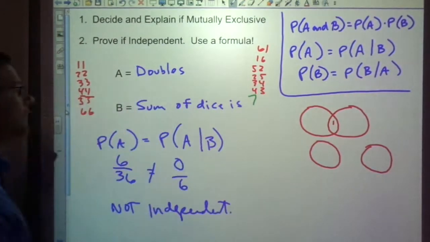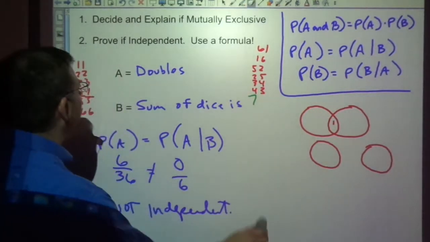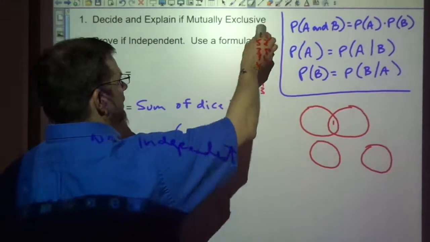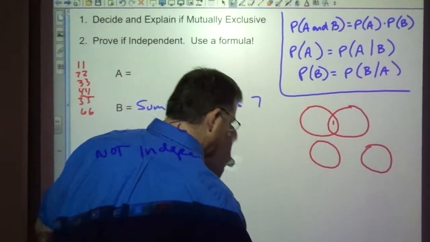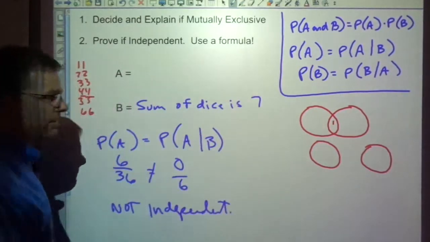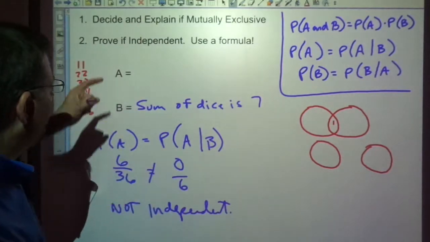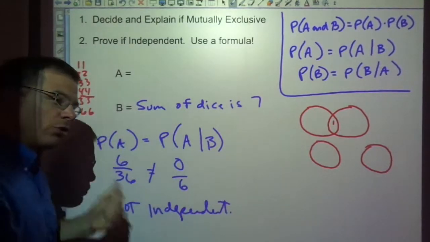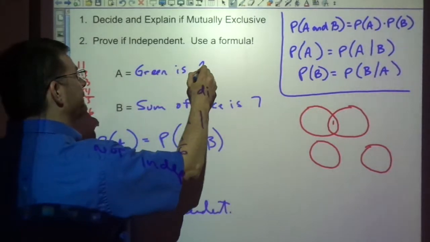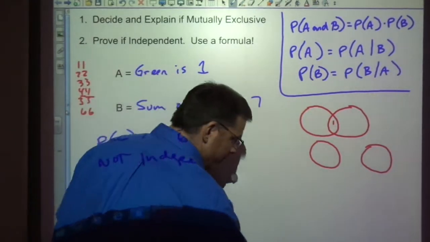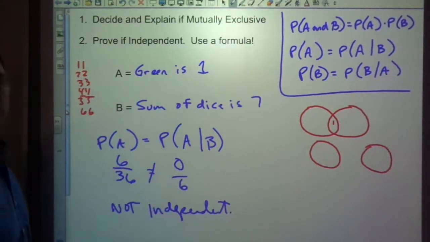Okay? Problem number 3, we're going to change this event, and we're going to say, all right, this event here, we'll keep this as 7. We're going to say now, event A is going to be, let's suppose we roll 2 dice, one of them's green, one of them's white. Event A is going to be the probability that the green die that we roll is 1. Okay? Pause the video, answer the same 2 questions with these 2 events. Go.